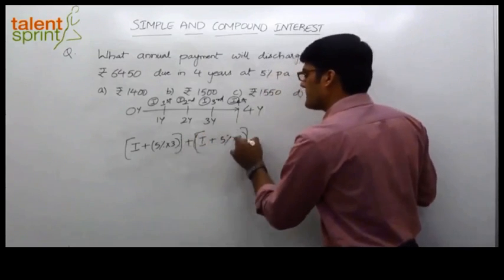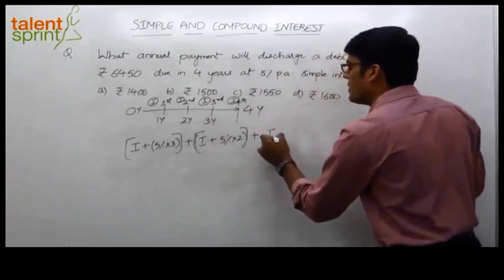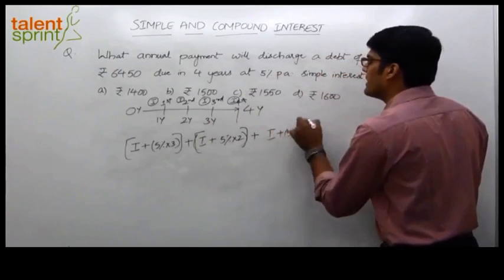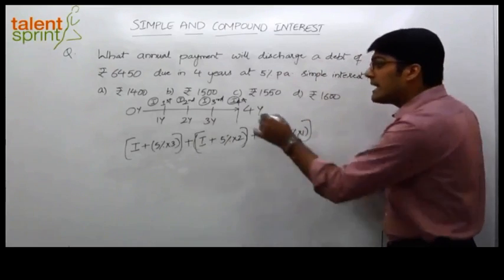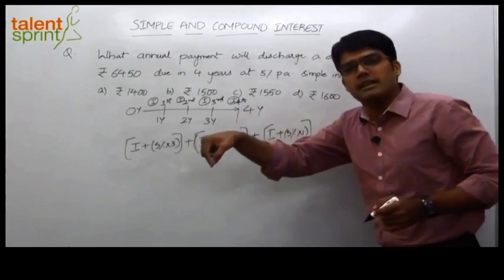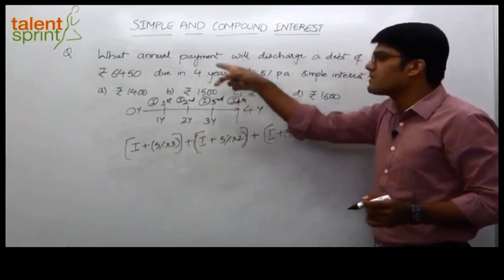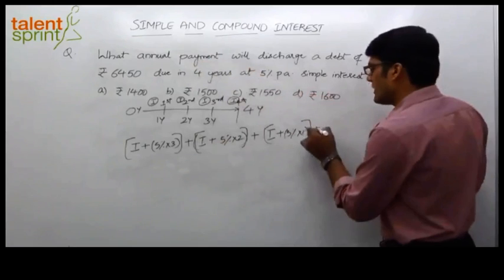This is the installment. Likewise, third installment, I have paid you I. I will get only 5% for 1 year, which you will take on my behalf. And the last installment is paid at the end of the 4th year, where I don't get any interest, because at the end of the 4th year I was supposed to pay you the total amount. So I will get one more I.